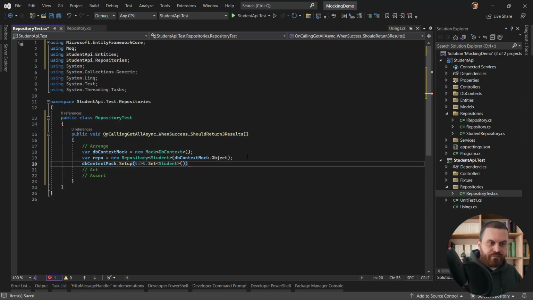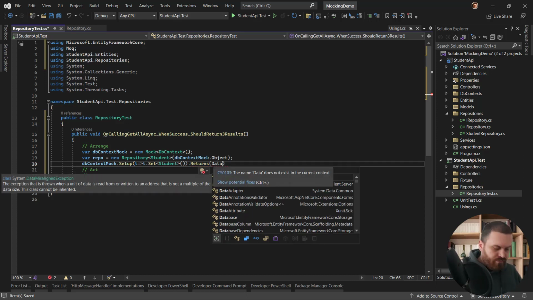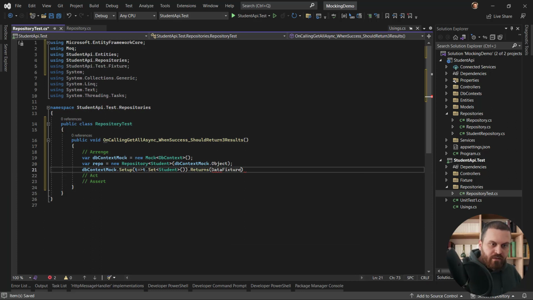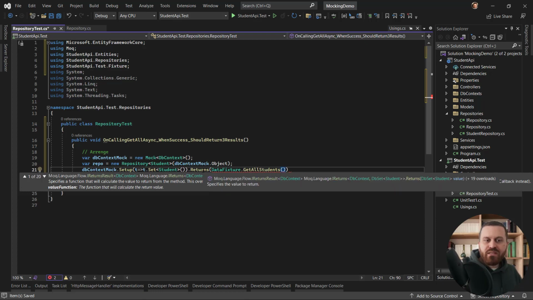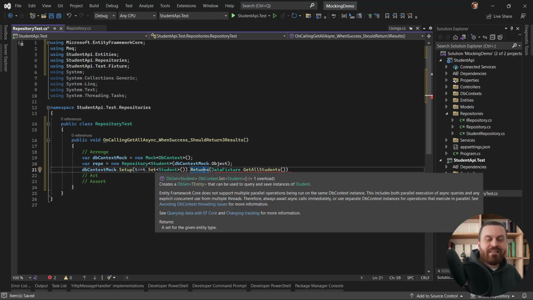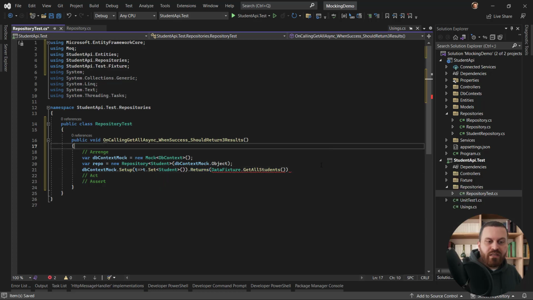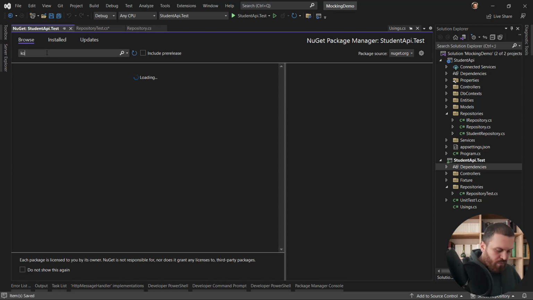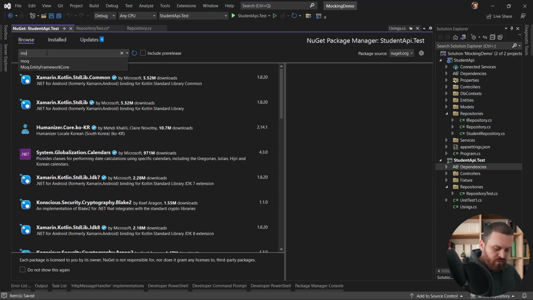Great. And it should return something. What should it return? It should return a DbSet of students. How can I do that? We have the data fixture dot GetAllStudents. It is returning the students, but it is a list. And Set expects us to return a DbSet. We need to install another NuGet package for mock EntityFramework.